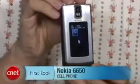So overall, a pretty mid-range phone, but I really like the design overall. It's not the sexiest phone out there, but it performs well and it has a lot of features.